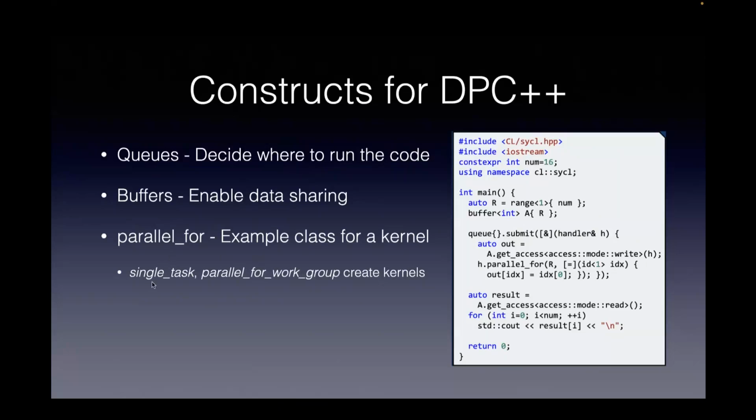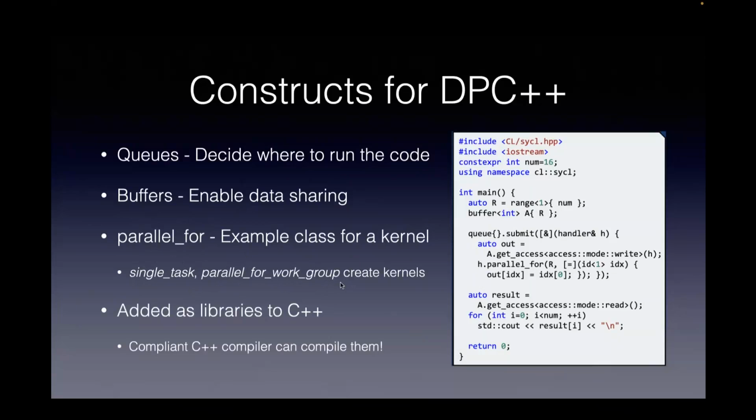There are three different classes that you can use to construct kernels. It can be a parallel for, a single task, or a parallel for work group. Each of these constructs will start to make a little more sense when I describe what a work group is. A parallel for just parallelizes and runs as many copies of this as you've defined in the range. That's why you pass the R over here. As many elements as are defined in the range, you get that many threads running the parallel for in parallel. A single task is just for one, and parallel for work group breaks it up into work groups.